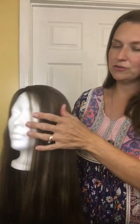So I've got my topper here. This is the anise color, but it has roots added and lowlights added, so it's a little darker than it normally would look. And this one that I have on is Stella. I get the question a lot, what topper I'm wearing. This one is Stella.